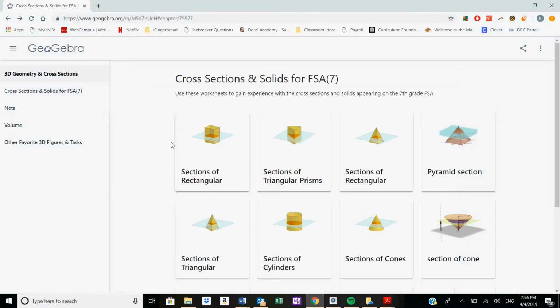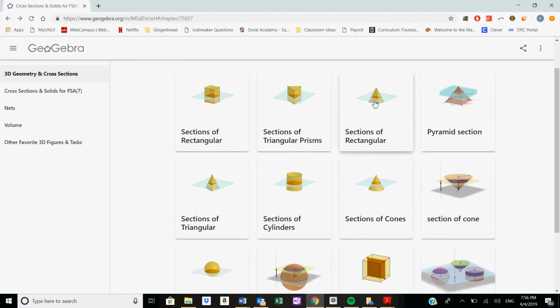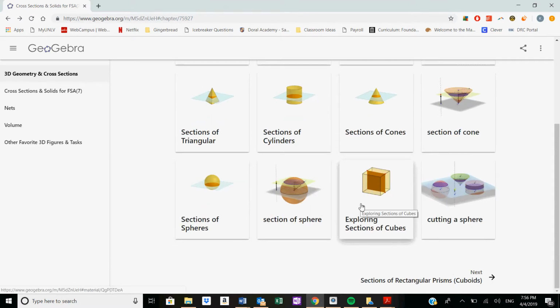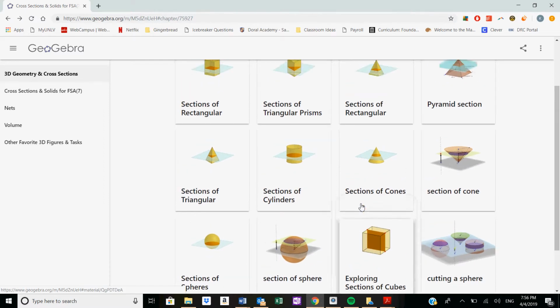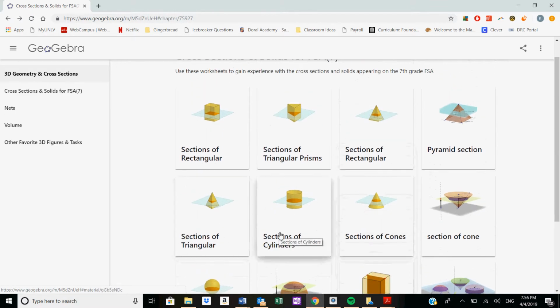So you're going to go to this website. It's called GeoGebra. And it gives you all the shapes that you need. You'll see that on your sheet you don't have a rectangular prism, you have a cube. You have a triangular prism, rectangular pyramid, cylinder, triangular pyramid, and then a cube down here. So those are all the ones you want to be looking at. There is one on your sheet that is not on here, so you have to try that one on your own. We'll take a look at that in a minute though. But let's go ahead and look at cylinders.